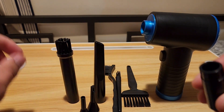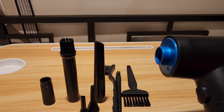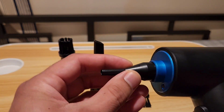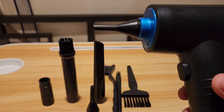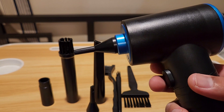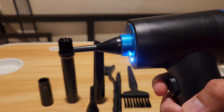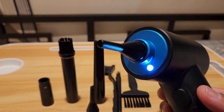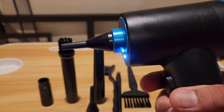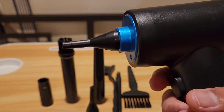Let me show you how this works. If you want to use this, first you just put the nozzle on the inside like so. When it's your first time to turn it on, you have to hold down this button for at least three seconds. Once it turns on you can see the light — press it again to go faster, one more time even faster, and then the fourth time it will turn it off again.